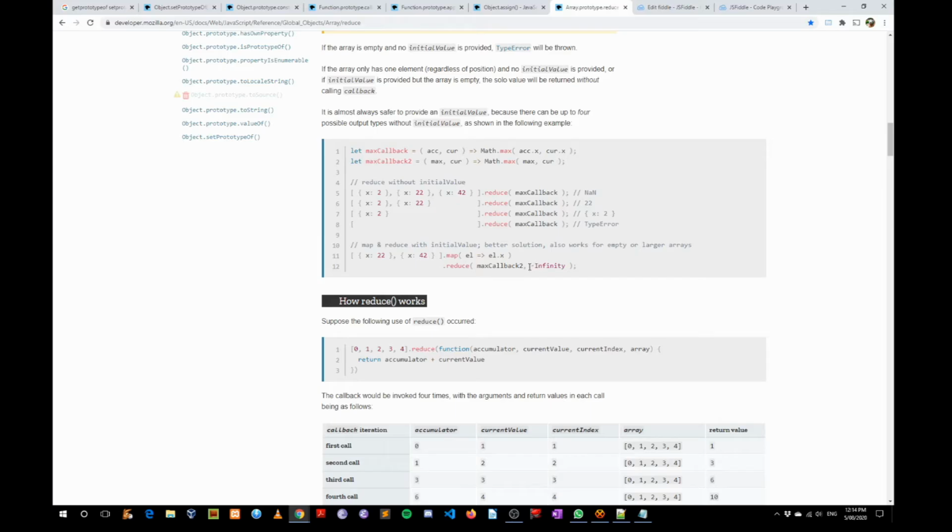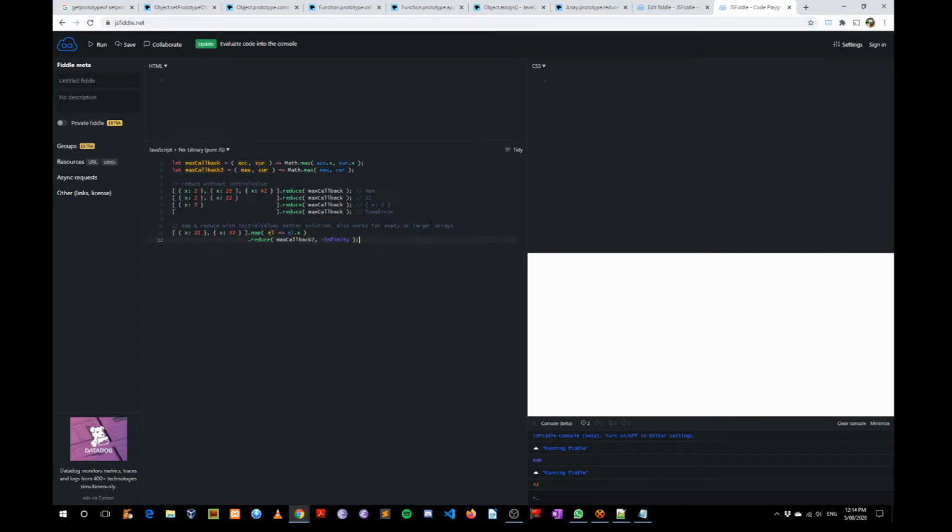Here is the same idea of using minus infinity as the initial value for the accumulator. Let's see if it works. Okay, so copy and paste again. Okay, we don't need these anymore. Okay, so we get another output out of it.